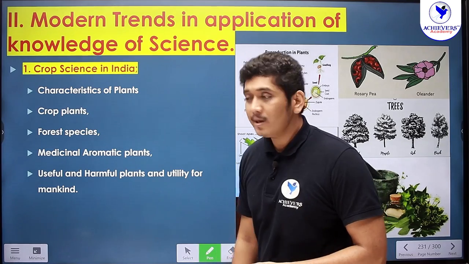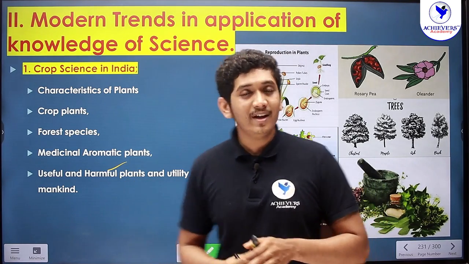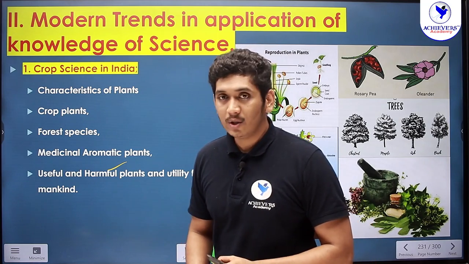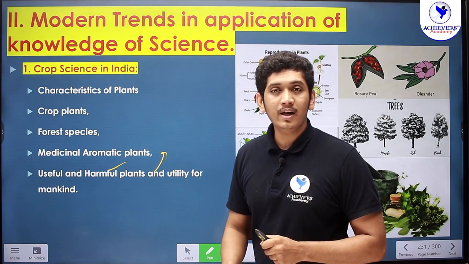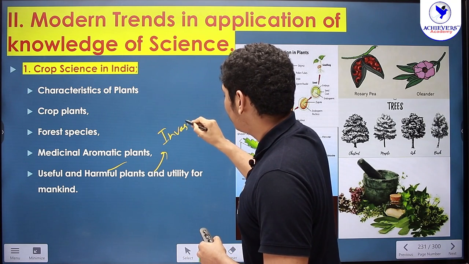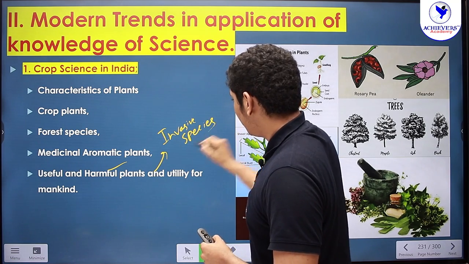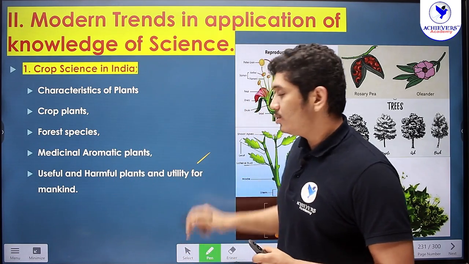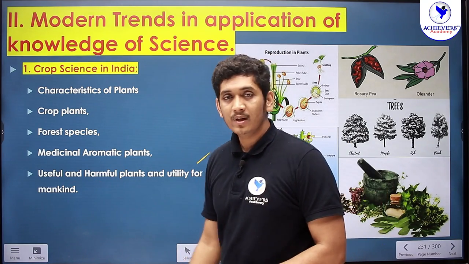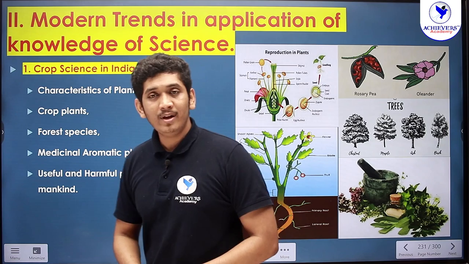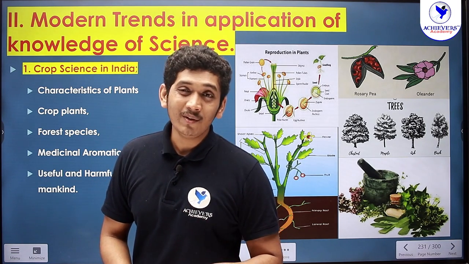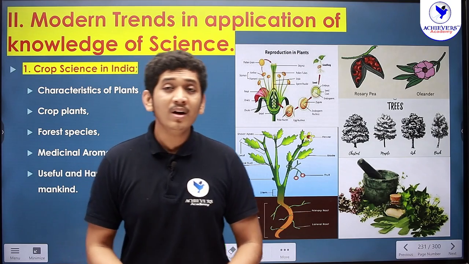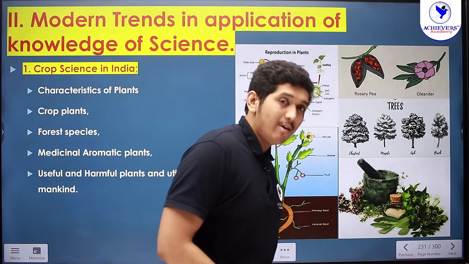Beyond that, you will also be introduced to harmful plants. Here, you will learn about the various harmful plants like belladonna, oleander, pink oleander, and Dhatura flowers, all those. Apart from that, you will also learn here about invasive species in plants. Okay. So all these taken together, at large you will end with the utility of all these plants for mankind. One caution here: plants which are harmful could be medicinal, and which are medicinal could also be harmful when taken in large quantities. All this you will be learning in this chapter.